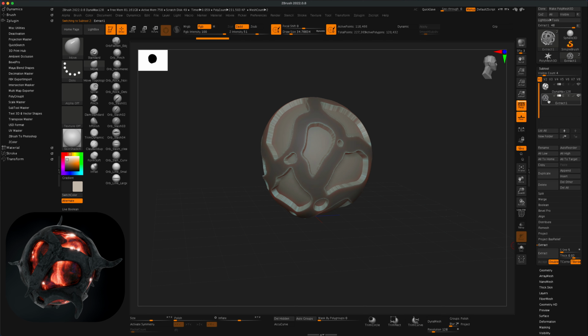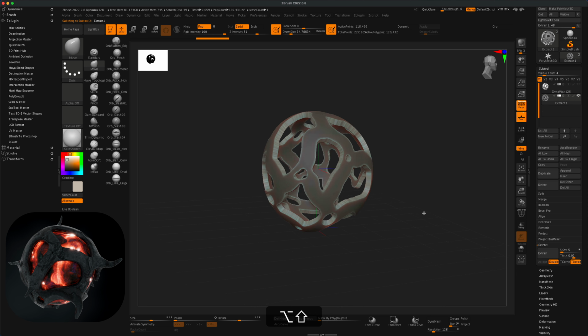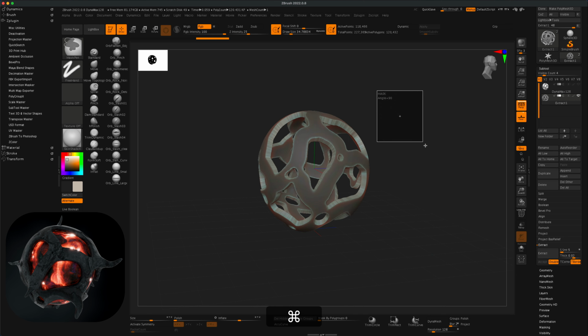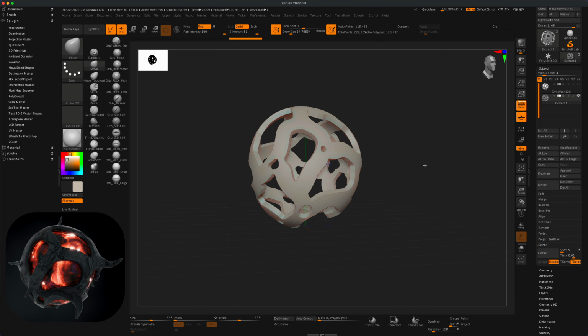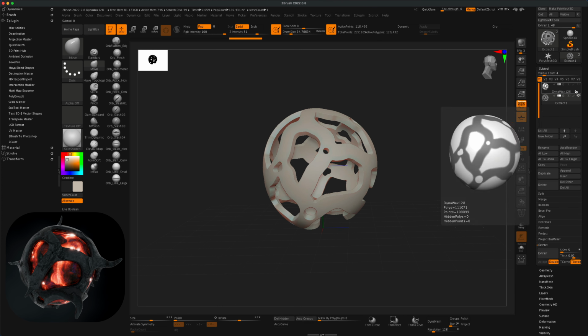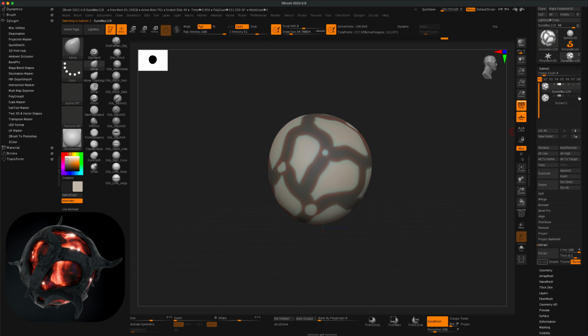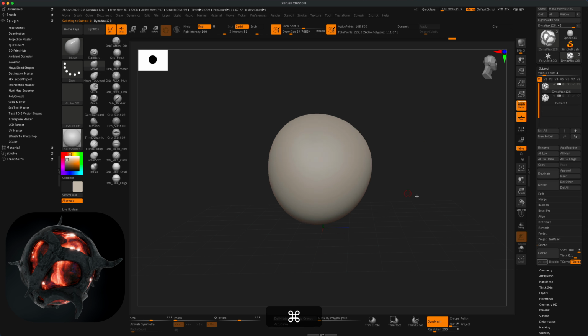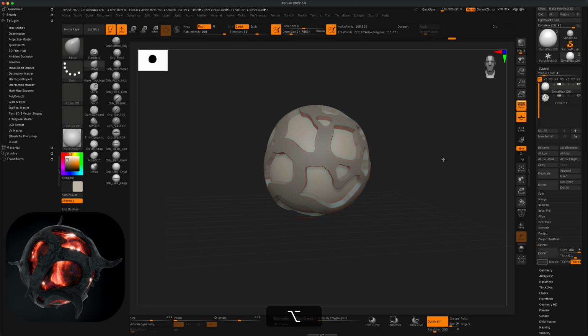Once I pressed Accept, you can see right away a new layer was added. So now I can hide my planet and I'm left with something like this, which is really cool. If I hold Control and drag, I can of course hide my mask, and now take a closer look. This is really interesting. Another thing I could do is I can select the layer with the sphere, and if I hide the outer shell, I can do the same thing. I can do Control and drag to remove the mask and make sure that none of that is masked out. All right, let's select both of them so we can take a closer look.